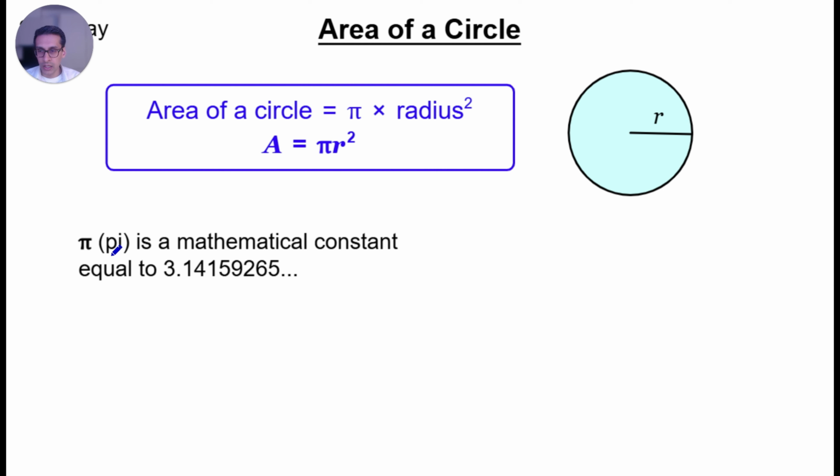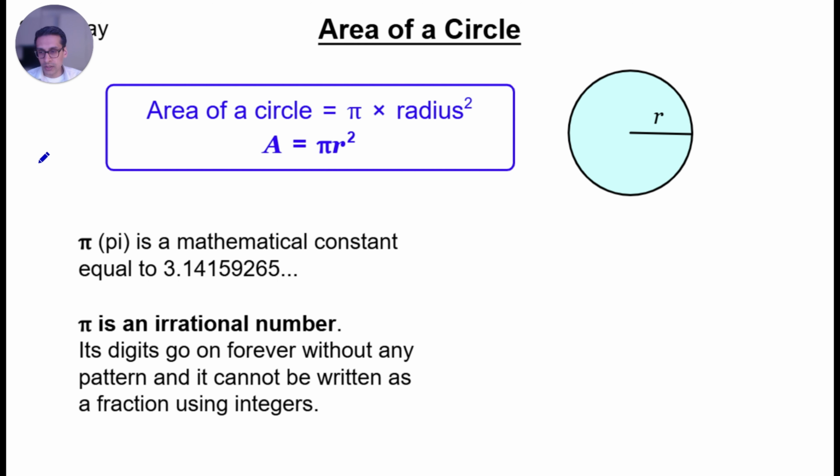And you can see pi is a constant, it never changes. When you divide the circumference by the diameter, you always get pi. And it's an irrational number, so the digits go on forever. And it's not the same as a recurring number. So we're going to go back to some examples now. I'll see you in that bit.